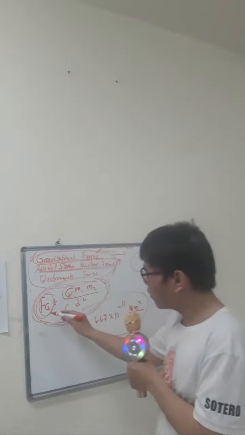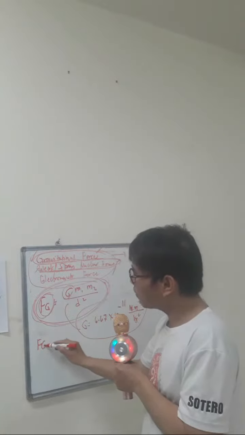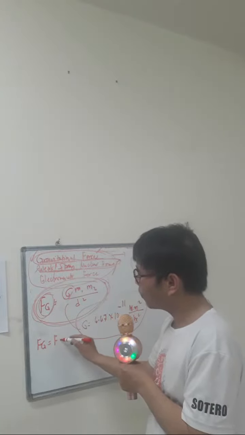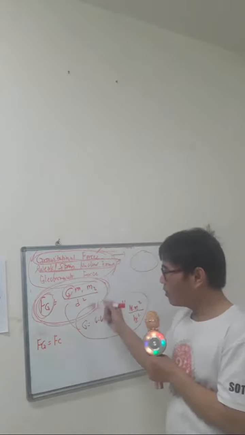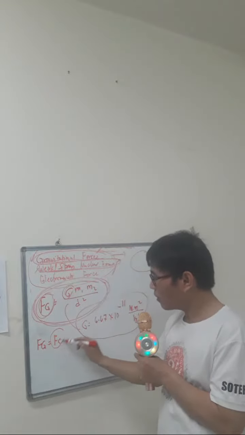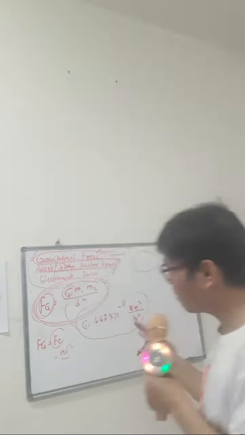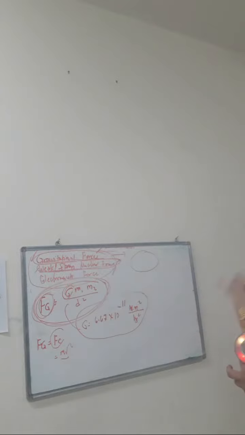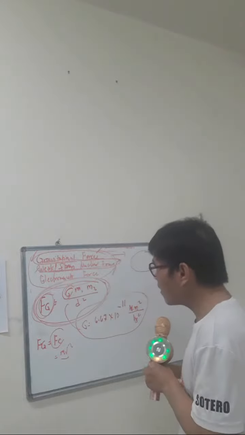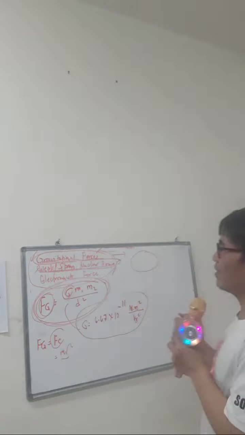So Fg is equal to the centripetal force on Earth. You have this equation, and the centripetal force is equal to mass times velocity squared over r. Then bingo, you can also solve with relation to planet Earth, something like inside the planet Earth. And later on, we will have an example.